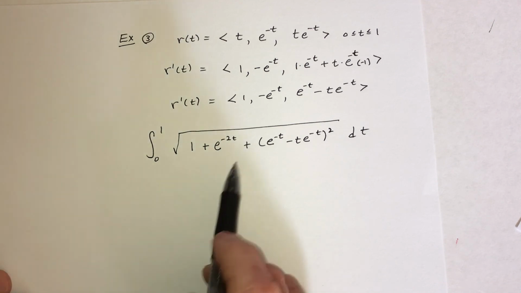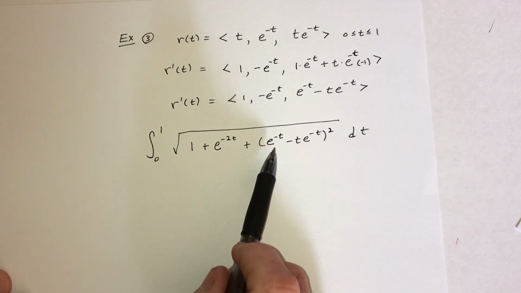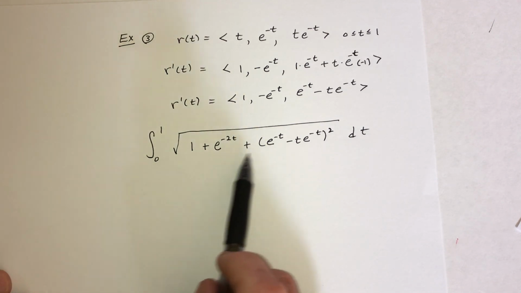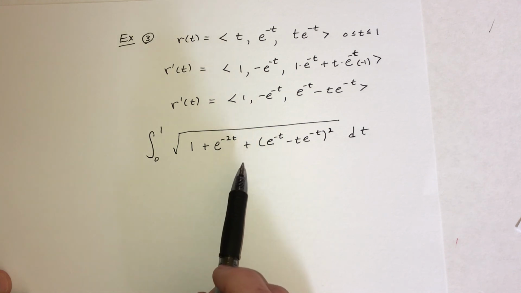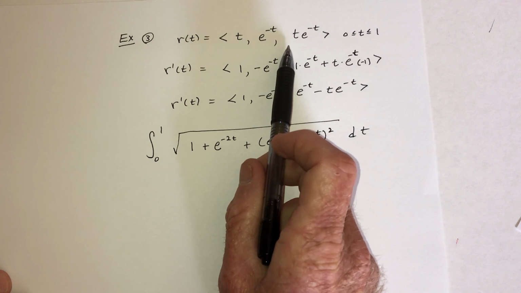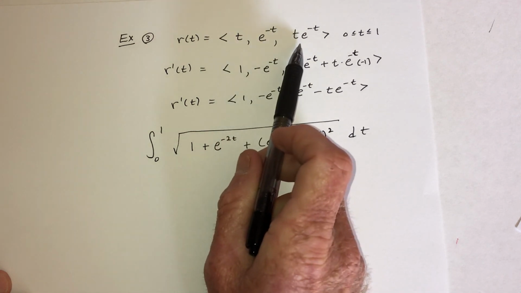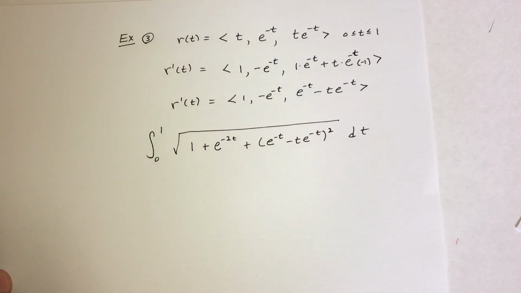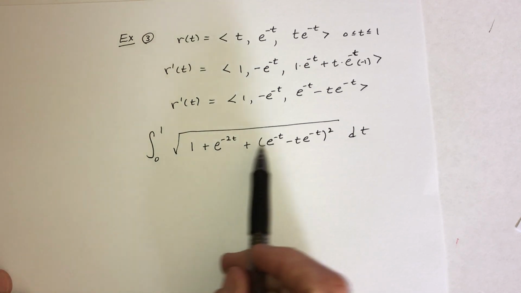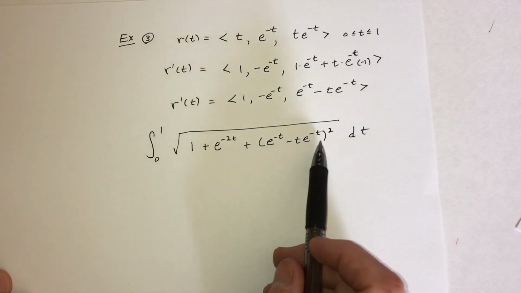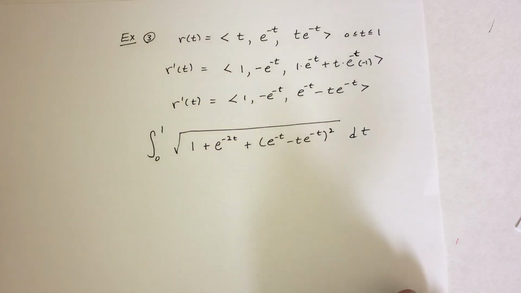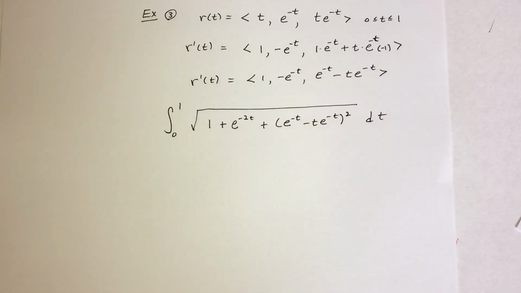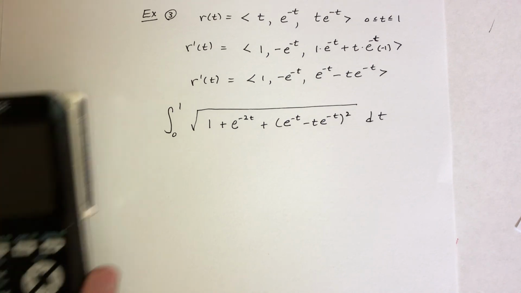Okay, so I worked this one out before I turned on the camera, and it turns out that this one cannot be simplified. I thought it was a cool problem, but I should have either changed it, but then again, I just didn't want to change it. I like that function. So when you get to this point, there's times when you can't find the antiderivative, so you need to use a calculator to estimate it. That's what we're going to do right now.